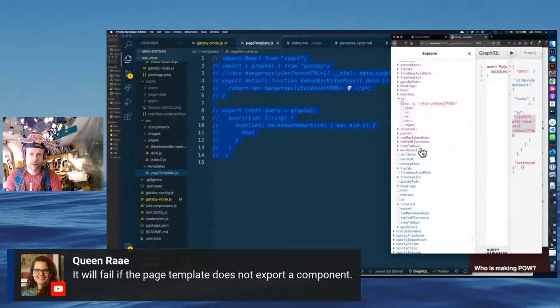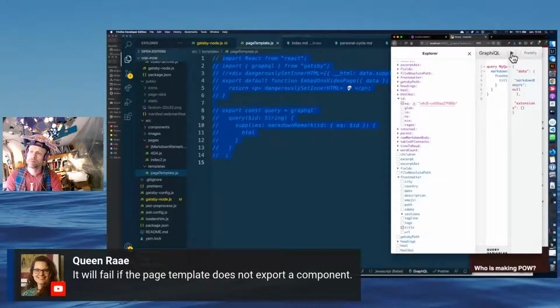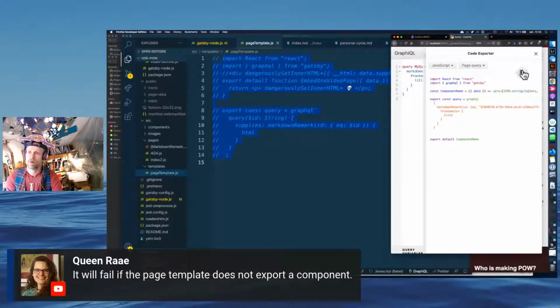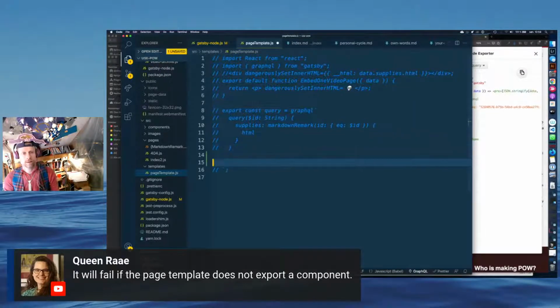What do we need here? Well, at least the HTML. Is that what we have though? We have lots of sections. Maybe we shouldn't do HTML. Maybe we should do title, front matter title. All right, let's see what we get. Nope. You cannot get it. All right. Well, I kind of feel that I should do it anyway, so I'll just keep on. Don't do this at home, people. It's dangerous.